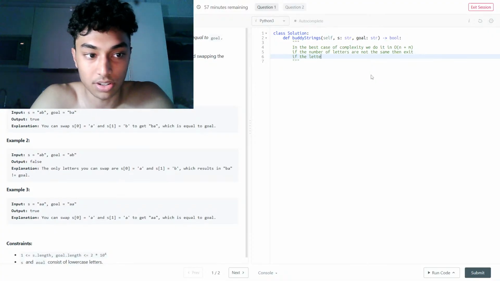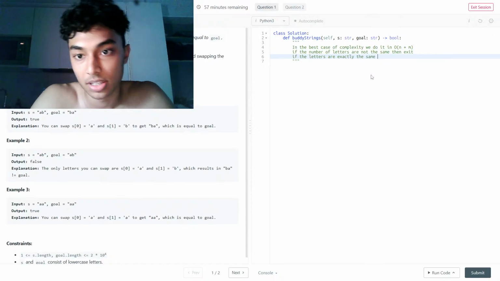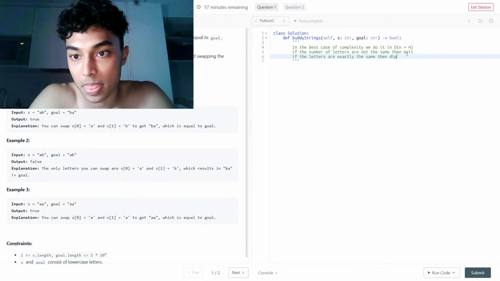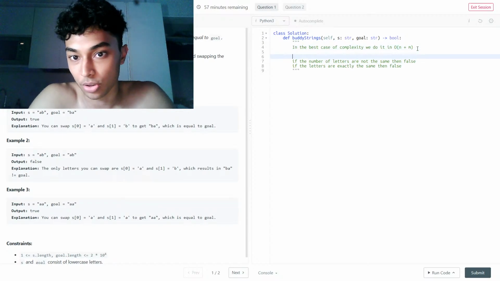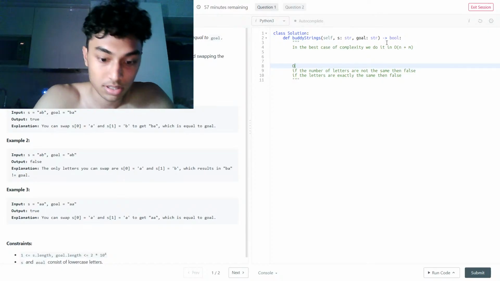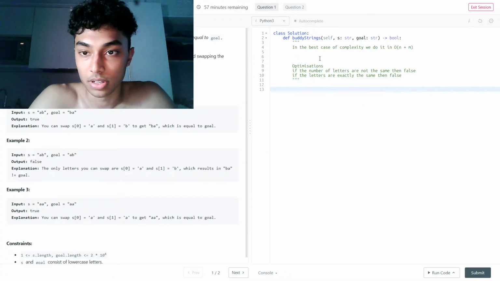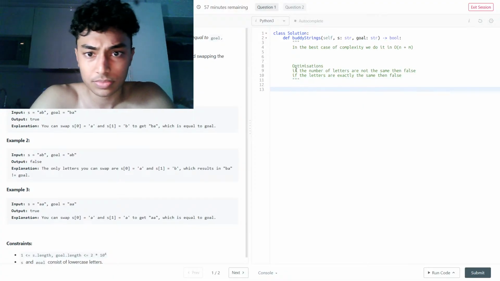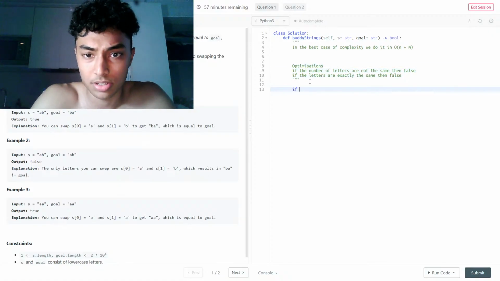If the letters are exactly the same, then terminate, then false. But these are sort of extensions, optimizations. I think let's keep it as simple as possible, although let's retain the first optimization.